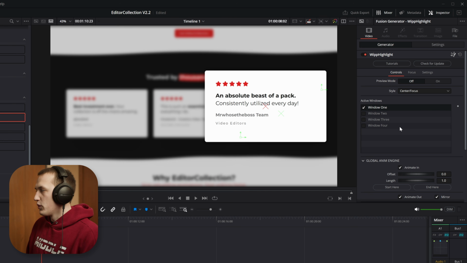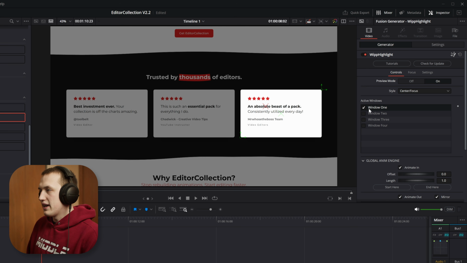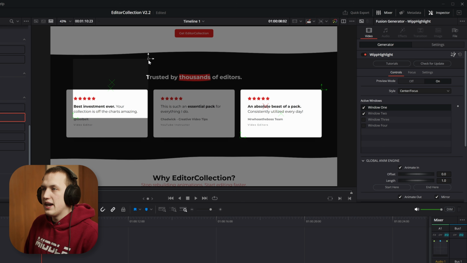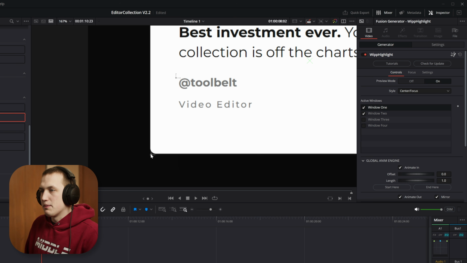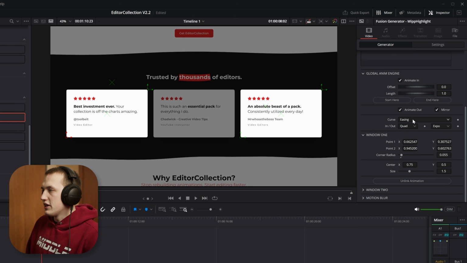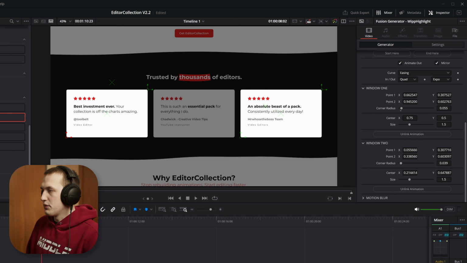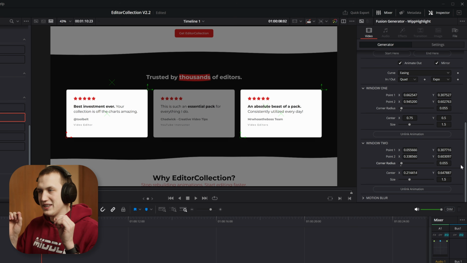Now, when adding another window, I like to go back to the preview mode, and then we'll add window 2. You can see that's going to add in another box, and then we have our own on-screen controls for that. So let's zoom in here and make sure that that is all positioned correctly. And then we'll do the same thing for the bottom left point. Now, just for consistency, down here, we're going to go into window 1. We're going to copy the corner radius, come down to window 2, and then paste that in there just so that it is exactly the same.